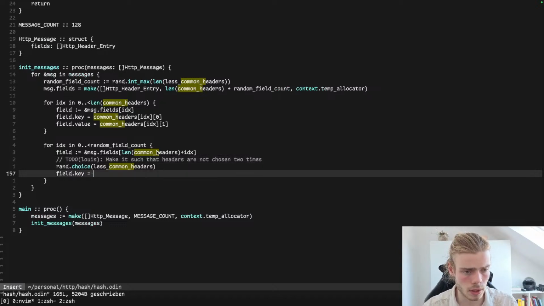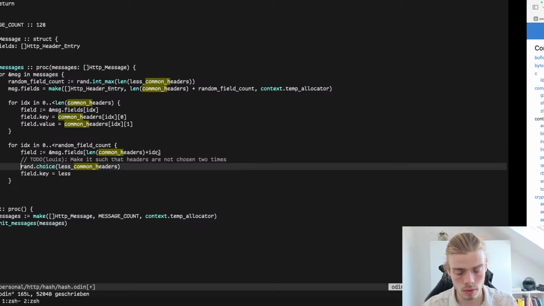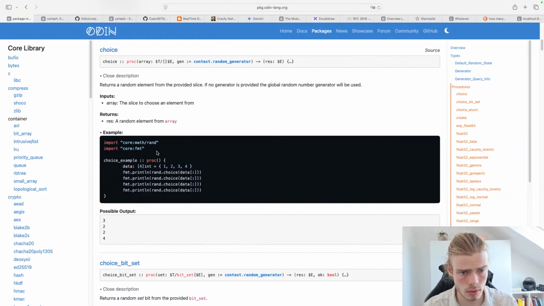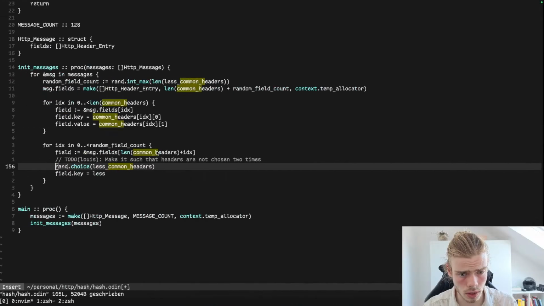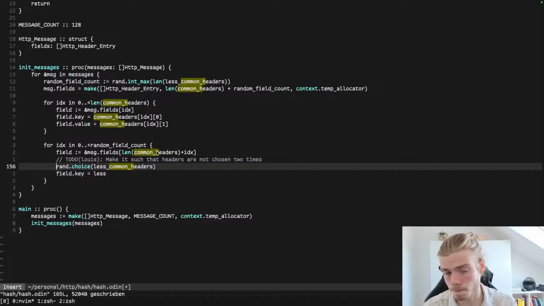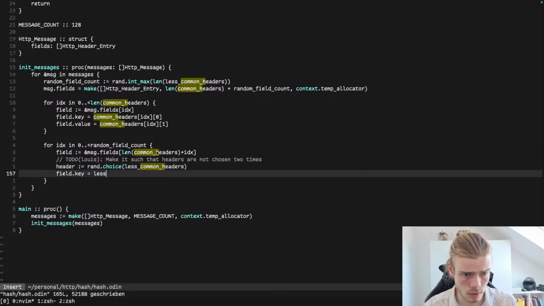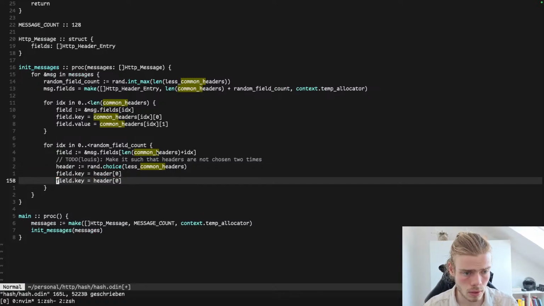So the field.key is equal to, so what is this again? What is random.choice? Return the element. So how do we call this? Choice header 0, field.value header 1.